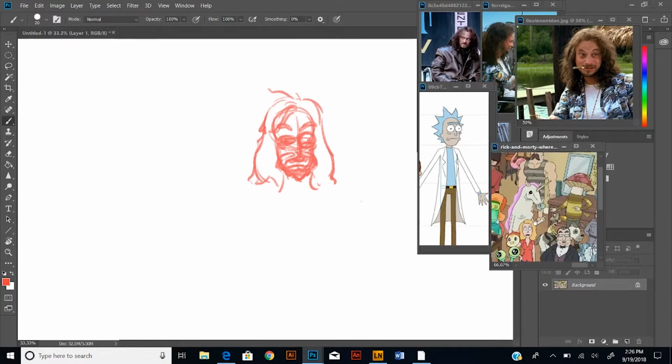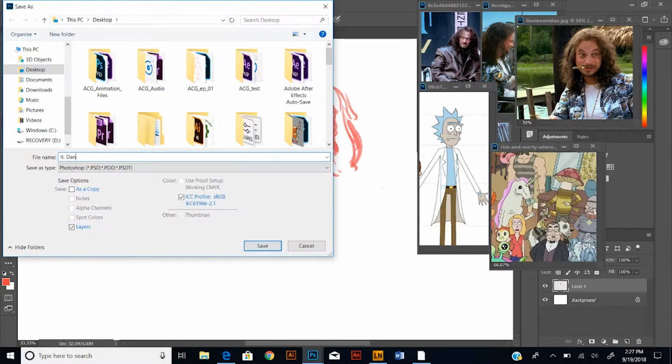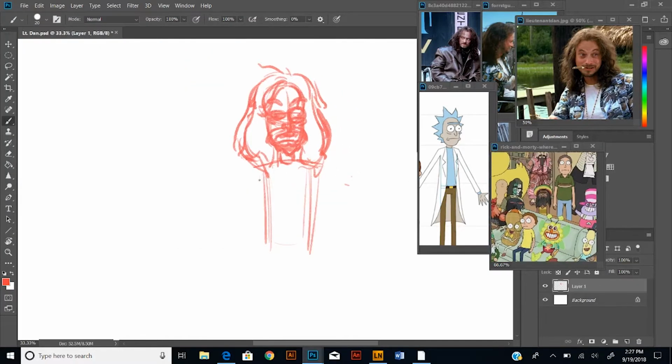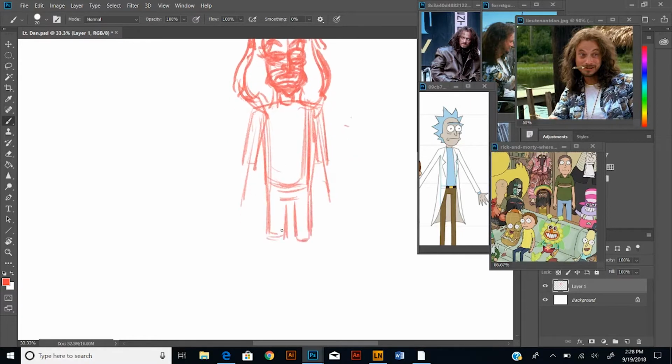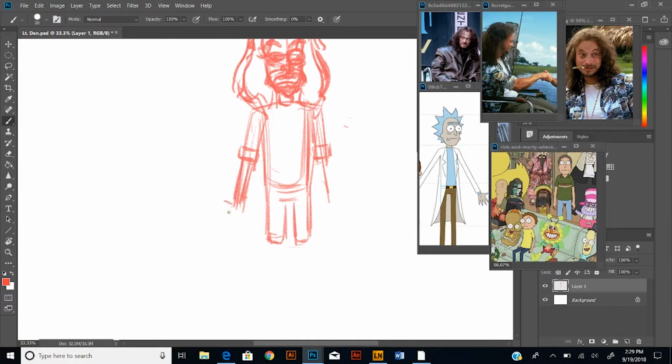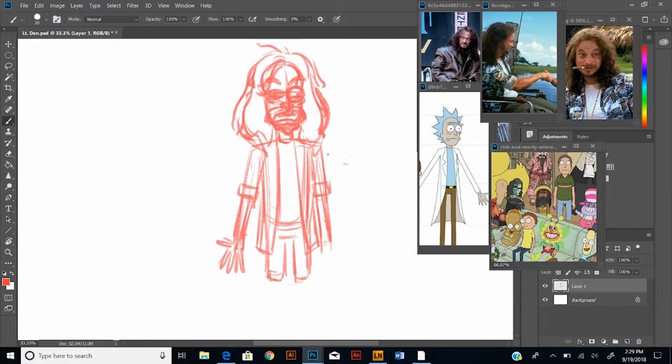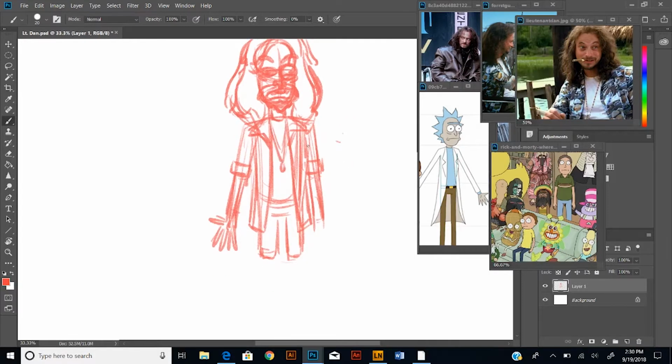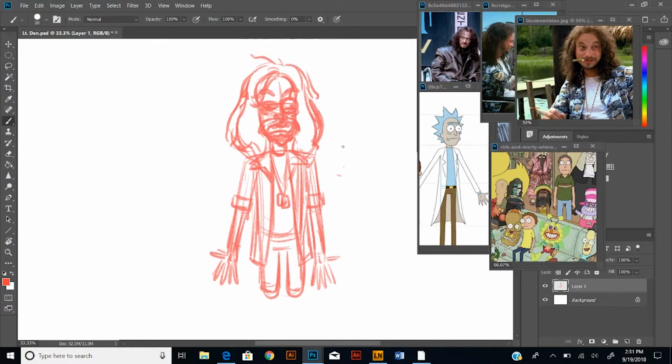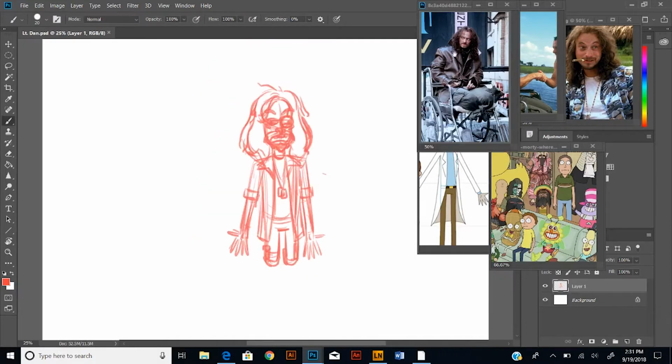Yeah, as you can see, I brought up a bunch of reference of Lieutenant Dan and some images from Rick and Morty, just so I can really try to match the style as best as I can. So yeah, I grabbed a reference from one of the episodes.